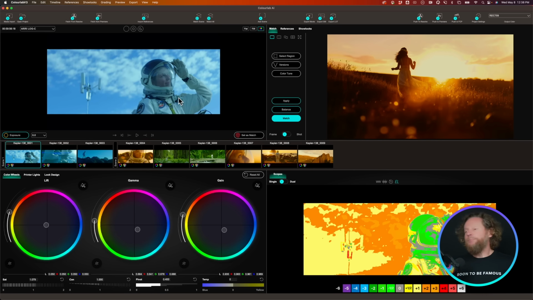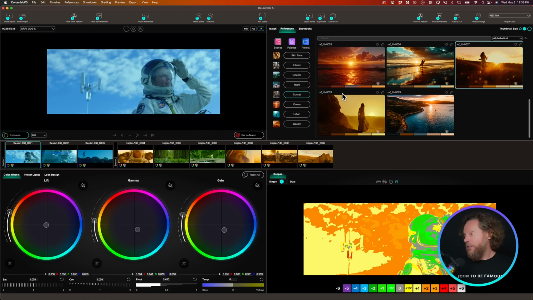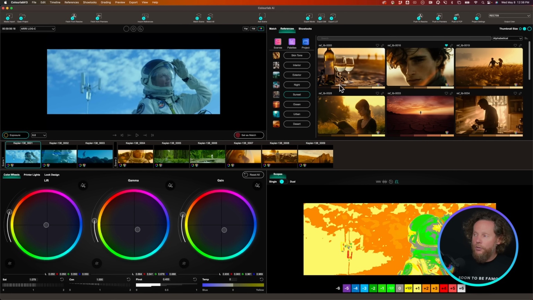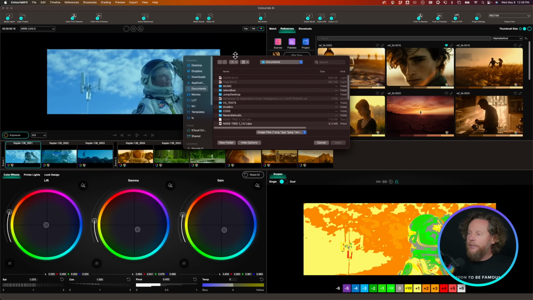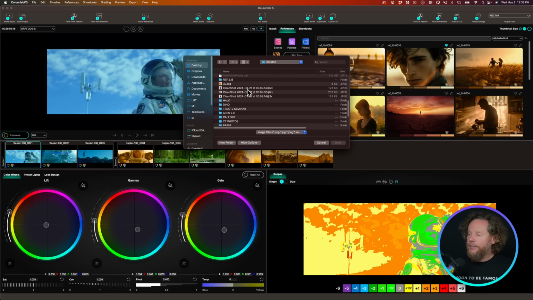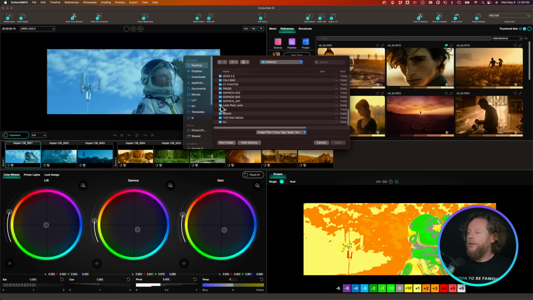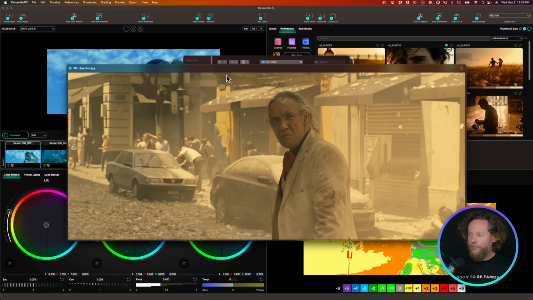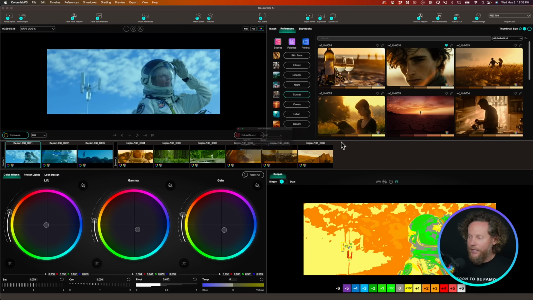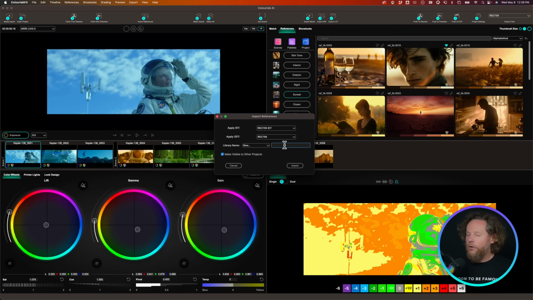Now, these references that we have supplied, we generated using Midjourney. You can also do something like that yourself, but certainly we would want you to expand it and use it as your own. So what you can do is go into import references here, right? For example, I'm going to go into my desktop here, then into the look pack and sources, and let's say I look for some interesting reference, maybe this one. This is from the movie Spectre, and I downloaded this from a database called ShotDeck.